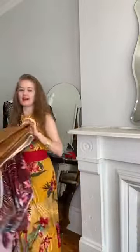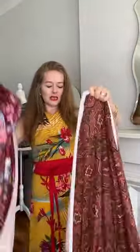And then, as I said, we're extending the belt collection. And so we're going to be making it in this beautiful maroon color, which will go beautifully with that. Plus, we are also making them in this mock snake skin. I'm very excited. That's also going to go very nicely with this. So this is going to be the belt, same as the magic belt. And then I have another fabric that I'm very excited about. It's actually like a mandala print. I'm thinking of calling it Mandala Maven. Just so much fun. And so I'll be doing something fun in this.